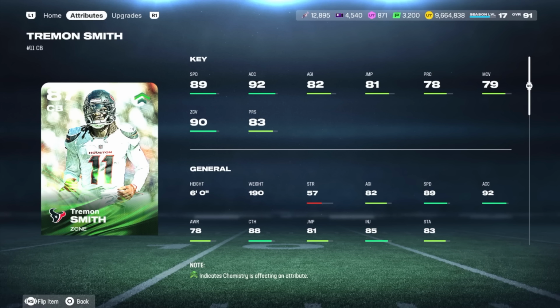He's still got the really high zone, acceleration is good, and also there's strategy items out there to boost up man coverage, zone coverage, so you can make these cards look even better outside of just the theme team boost that they're getting. But at cornerback, I think he's the only option, but he's still a pretty good option.